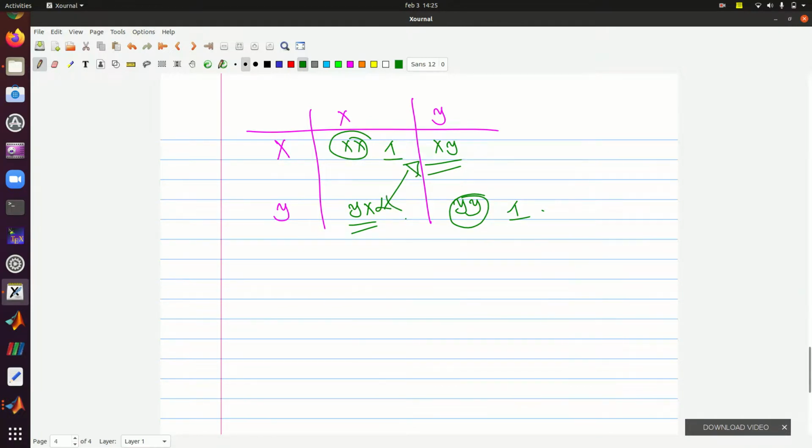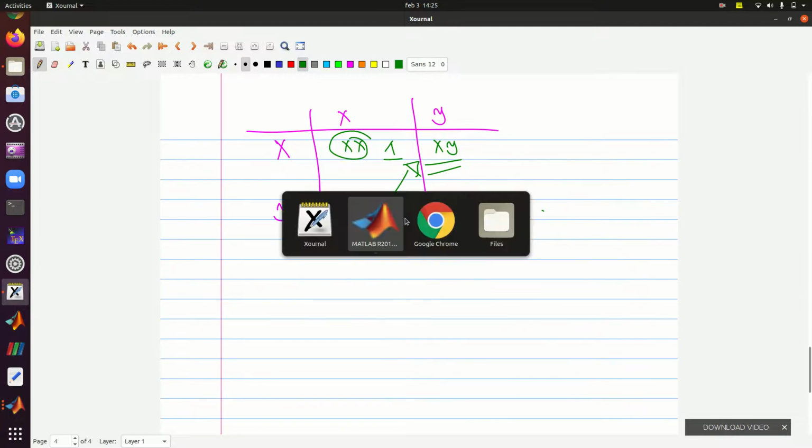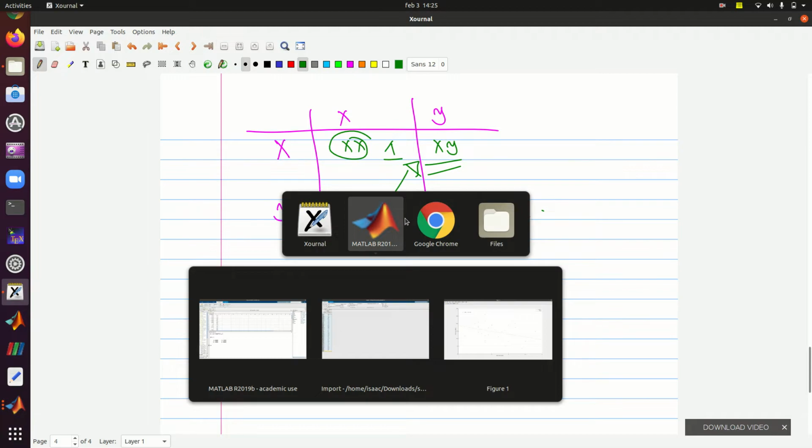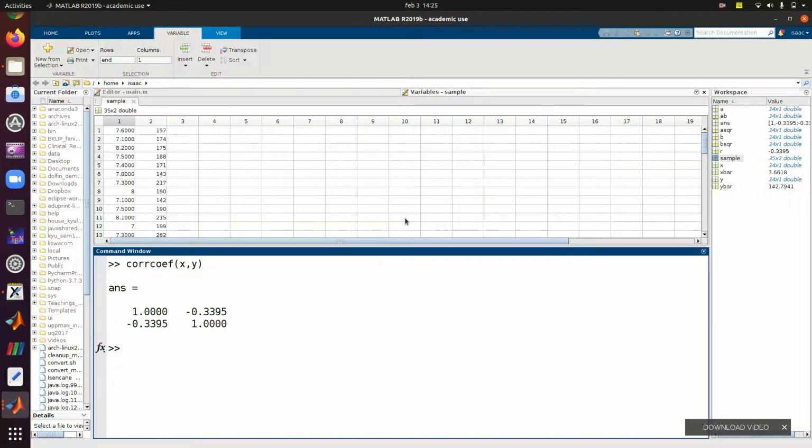I think I'm not so good at statistics here, but I think the correlation between x and y is the same as between y and x. If I've said something wrong, please put it in the comments, and you can teach me a bit of statistics here. So that is ideally what we have. This is x and x, then this is x and y, then this is y and x, and then this is y and y. Okay.